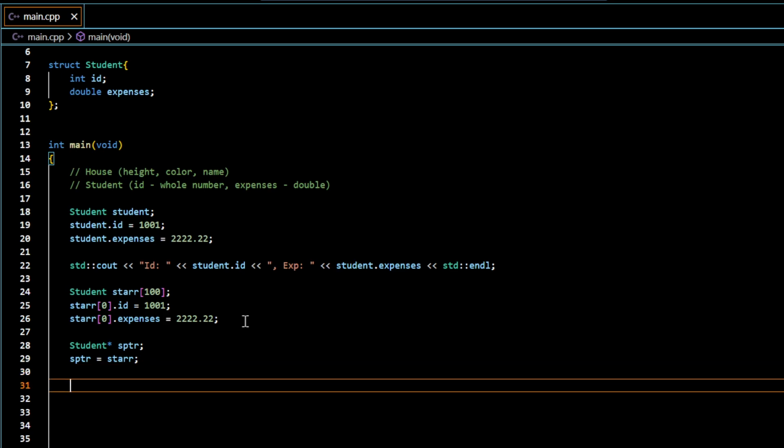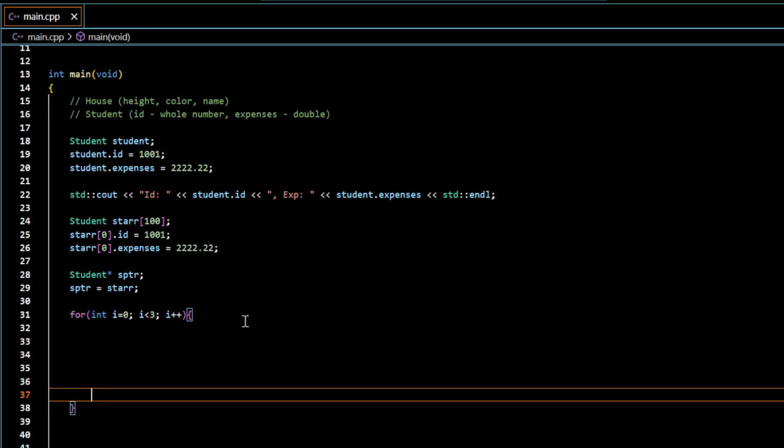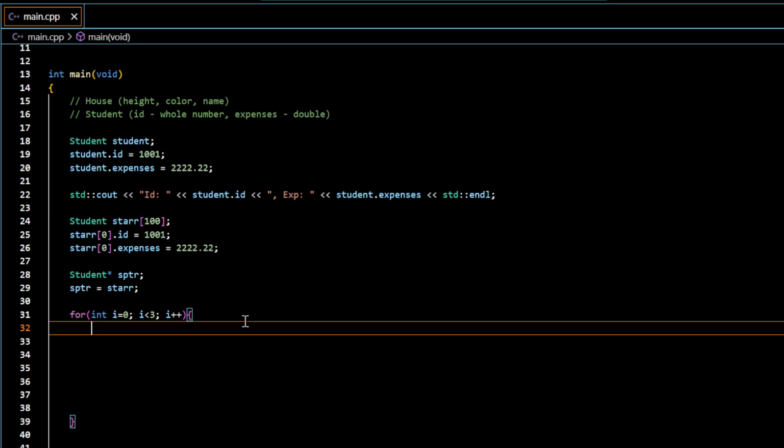Now you can iterate in a loop. Say I want to store information of 3 students, and I want to put a prompt: enter ID and expenses.